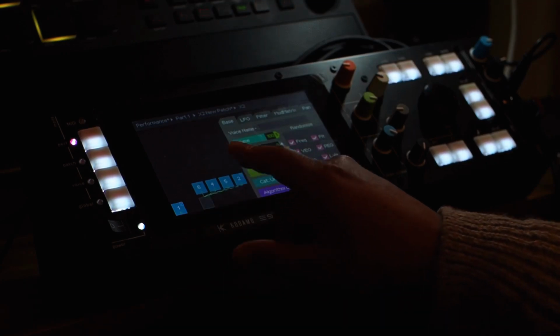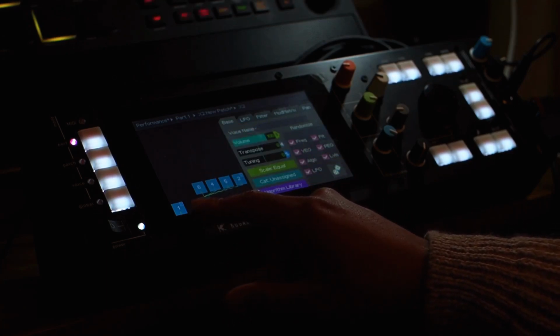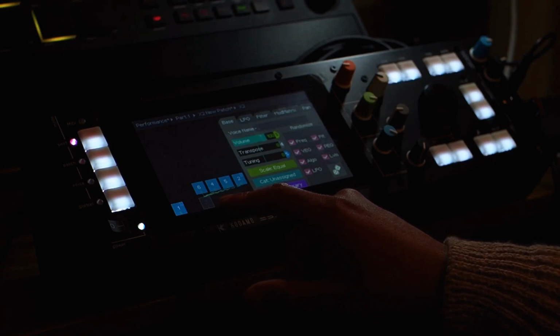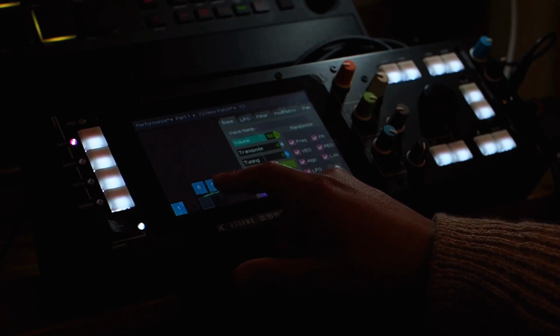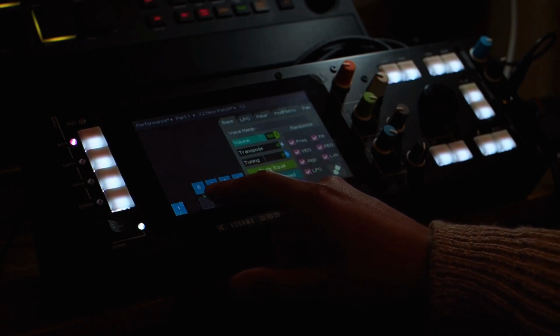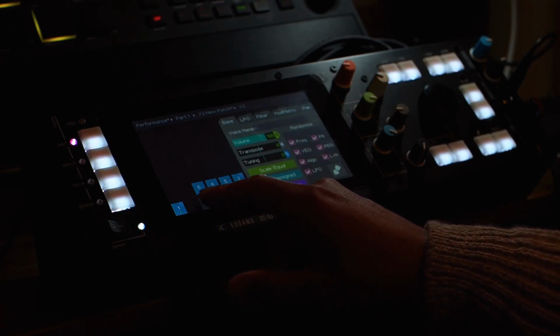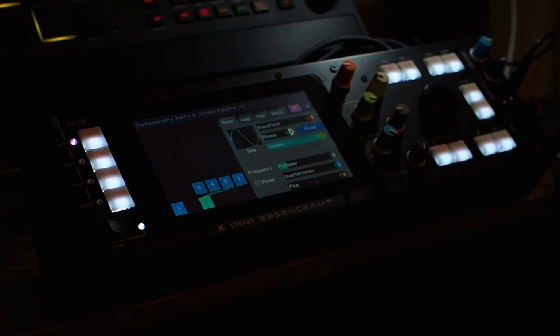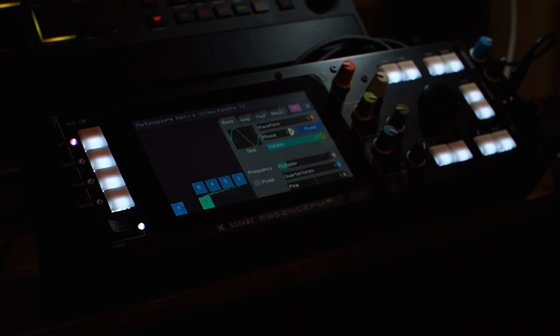So here you can see 6 operators, obviously. Operator 1 is the only operator we're hearing at the moment. Operator 3 is a carrier, and 6, 4, 5 and 2 are modulators feeding into operator 3. Now because operator 3 is muted, that means you don't hear that carrier, which is operator 3, or any of the modulators which are feeding into it.